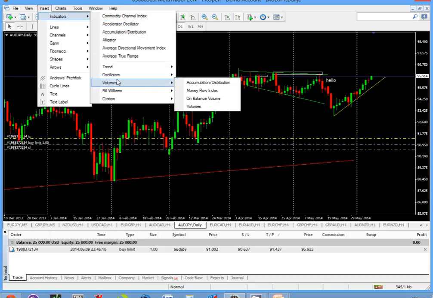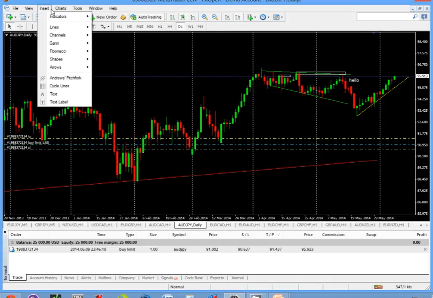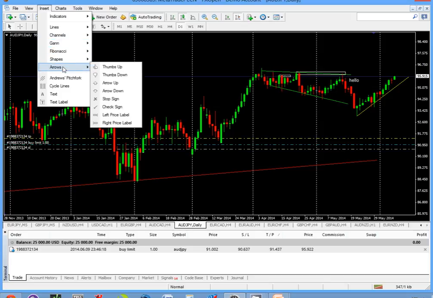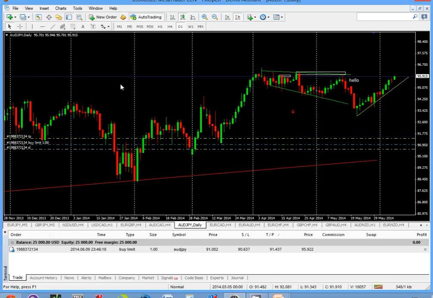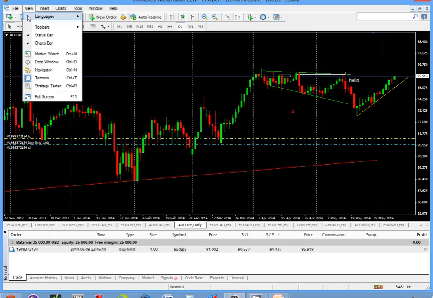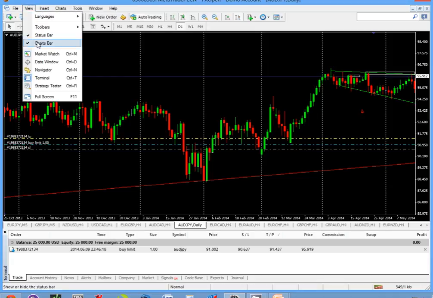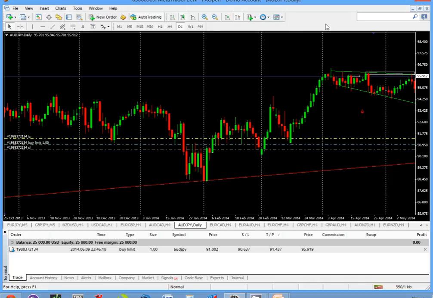Indicators, you can also choose indicators through here if you don't want to open up this again. Just go to Insert, Indicators. You can also pick up your trend lines here and a few other technical analysis tools. Here's a few other things that you want. If you have a profitable trade, you may want to give yourself a thumbs up. A few other things, as we mentioned, the text. These are all items from your menu here. They are also available here, so that if you want to reduce some of the clutter here, you can get rid of some of these lines. I prefer to keep them there.